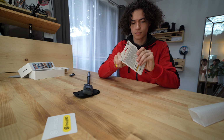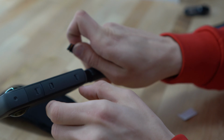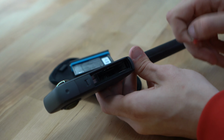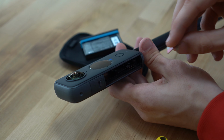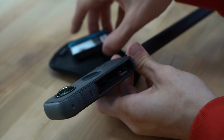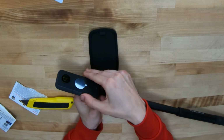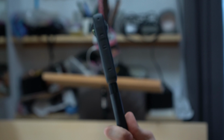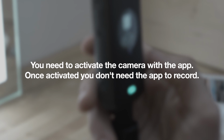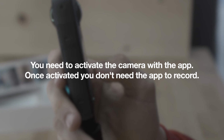SanDisk SDs. And you just stick this thing in like this. Oh wait, maybe I got it. There we go. Let's see if this boy will record now. Nope. I also forgot to install the app. You have to have the app to record. I don't know. It says Insta360.